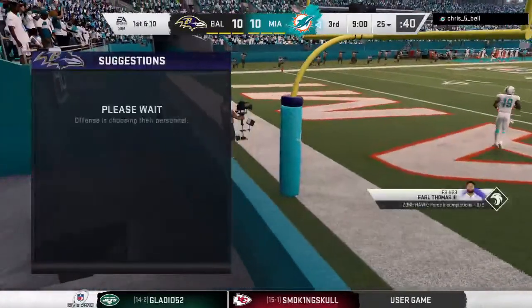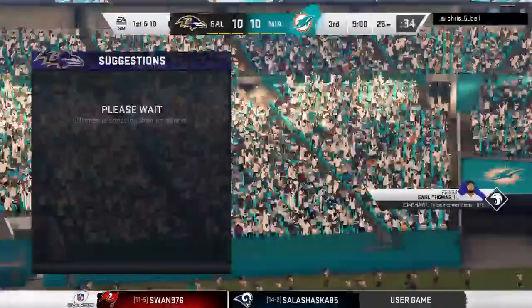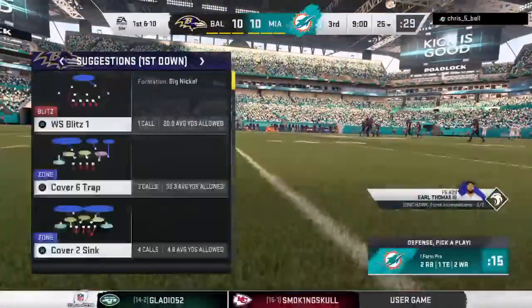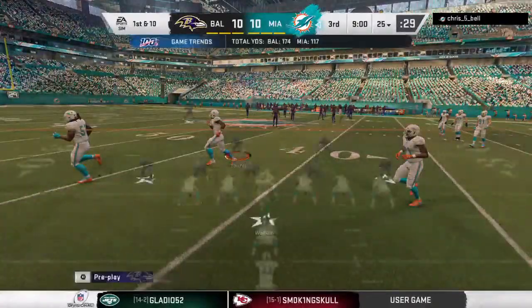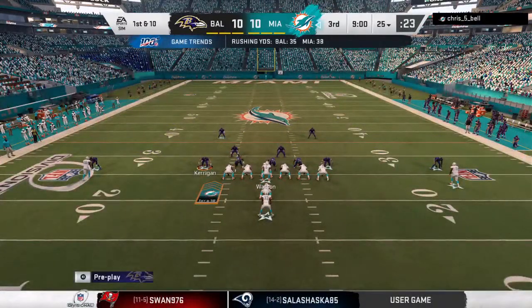And they will not get a chance to return this one, as it's through the end zone for a touchback. The Dolphins at the line, ready for their next drive. They have a chance to break our tie here as we get a look at the first drive of quarter 3.